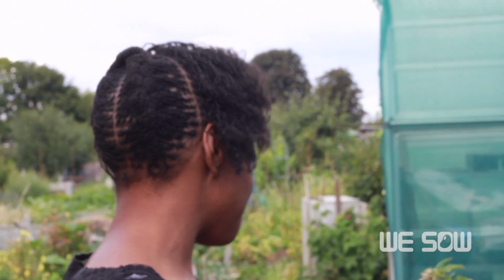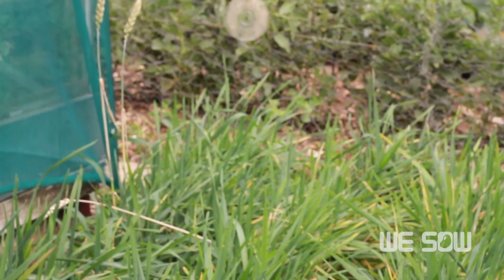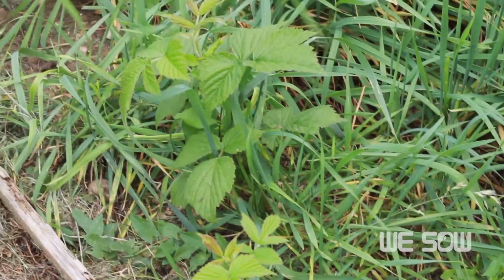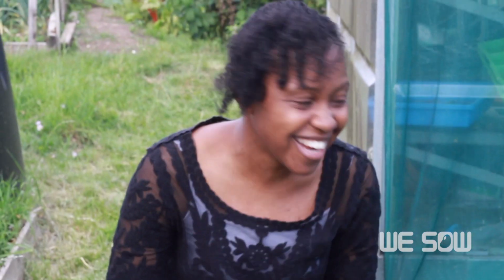So just beyond the raspberry bush, it was one of our experiments where we started to grow spelt. We've never done this before, so we've tried our best to grow spelt. You can see a few are springing up, but I think the flower has a long way to go yet. And case in point, look, raspberries just popping up in our spelt bed where we didn't put them. So we will be relocating them later.